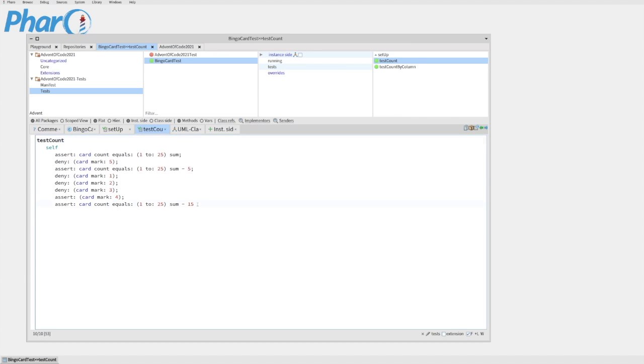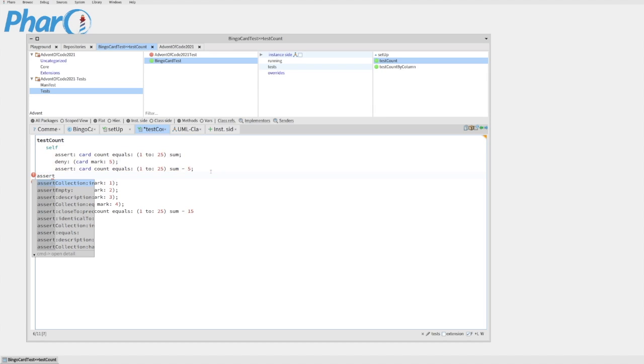So here we should assert that card score equals 0 because we don't have a score.